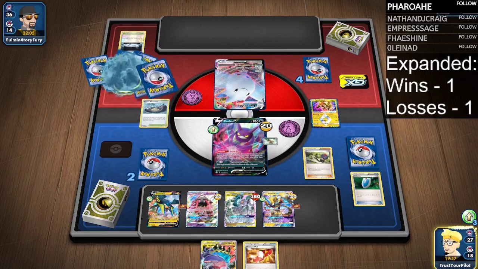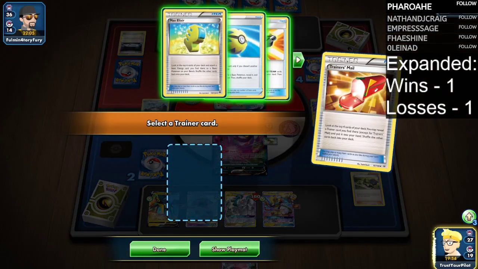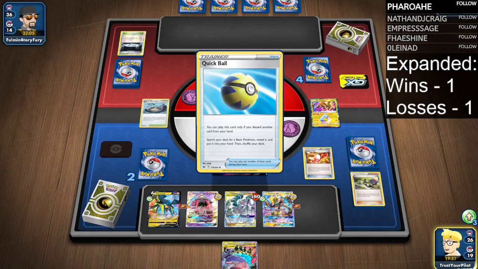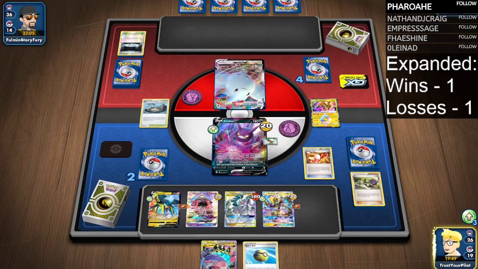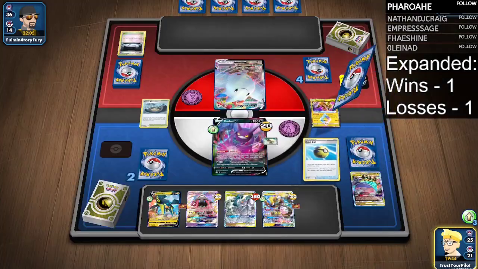Okay, we're waiting on the Trainer's Mail. Give me a Quick Ball. Give me a Quick Ball. There's a Quick Ball. Going to get Dedenne. We're not going to draw into any energy. We're going to get 3 Max Elixirs, hit all the Max Elixir, and it'll be beautiful.